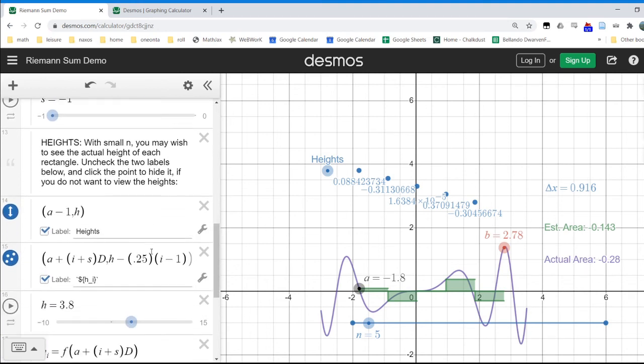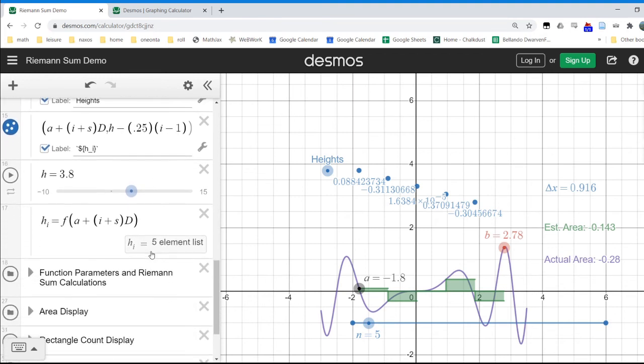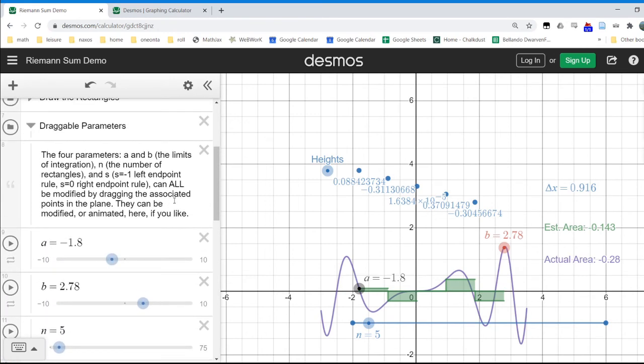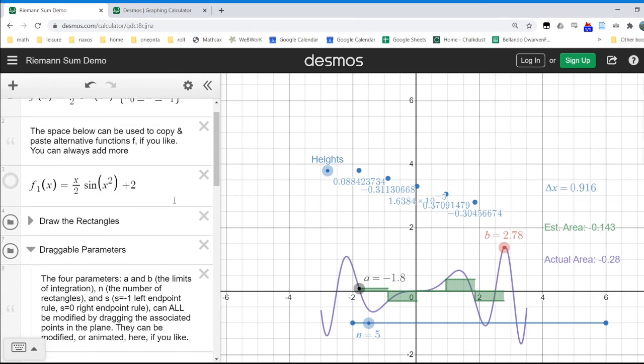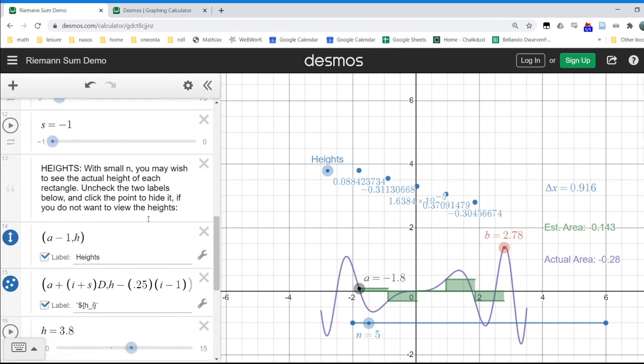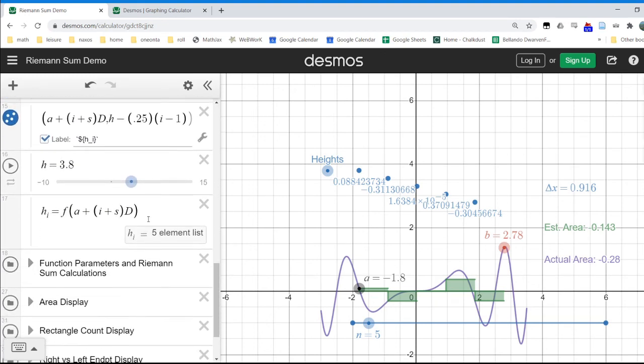I'm going to show you one more thing while I've got this open, because you'll see Desmos likes to display numbers to whatever precision it likes. That can be a little bit tedious. For example, you'll notice over here I just have this to 3 decimal points and delta x to 3 decimal points. Those might naturally be to 3 decimal points, I don't remember.